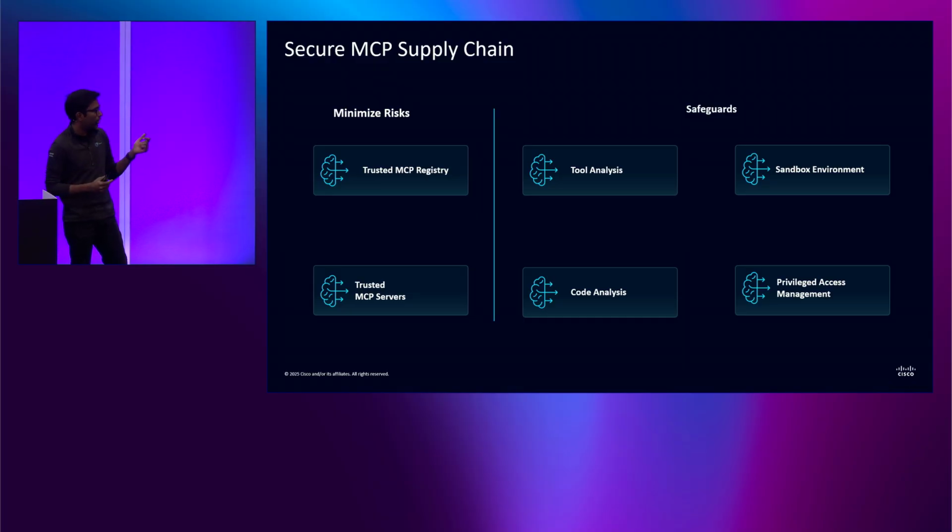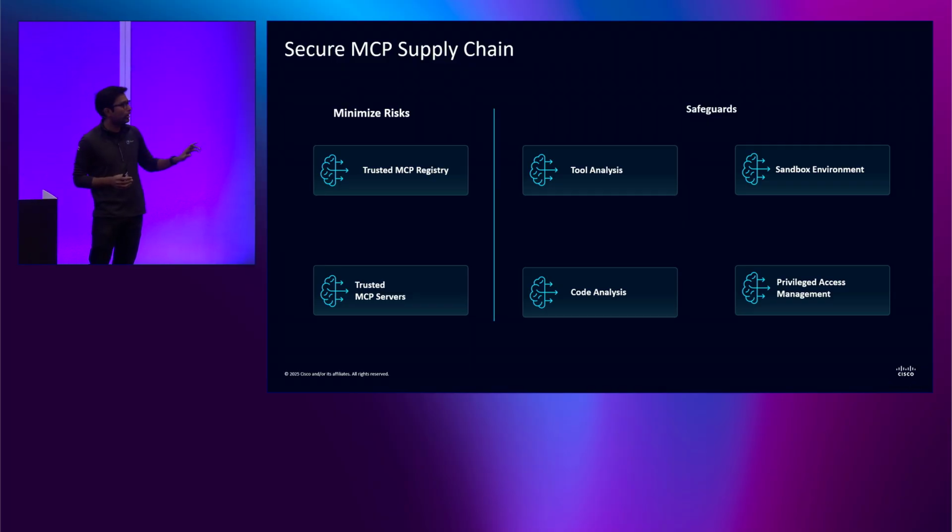That's number one. Before adding MCP servers to your MCP registry, you need to go and check that the tool description is not malicious, it's not poisoned, and also that the tool implementation is legitimate, it's not corrupt, it's not vulnerable, right? Those are two main things we've got to take care of, right? Perform a tool analysis, perform a code analysis, and then enable them. Besides that, if you're also hosting third-party MCP servers yourself, you need to make sure those third-party MCP servers are running in a sandbox environment.